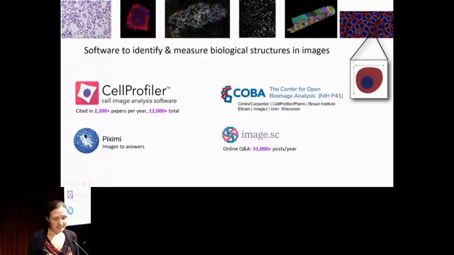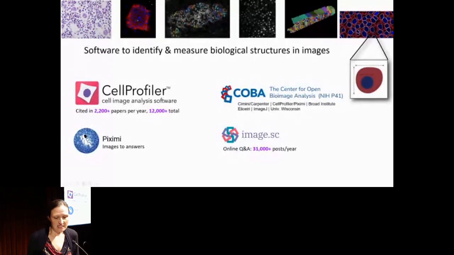The next generation of software coming from the lab is called Piximi, and it is based on really transitioning more to using deep learning, and has all kinds of different capabilities in a web browser format, so very different than the original CellProfiler. We are happy that these tools are healthy. Piximi is not quite ready for biologist use. It's kind of alpha stage right now, but will be coming out soon.